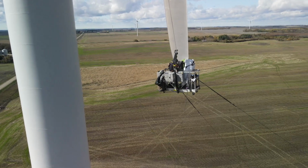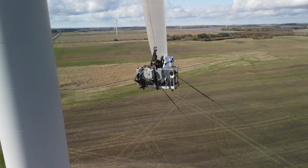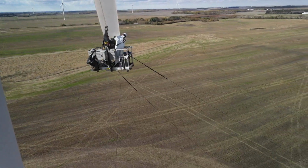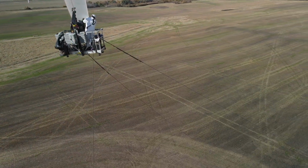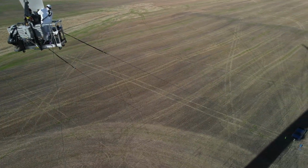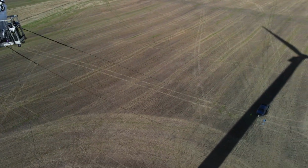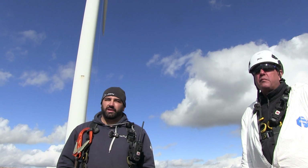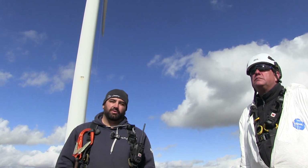Depends on they have a company that comes in with a drone and they inspect the blades. And so based on how many blades and the severity of them, that'll be the job. So we'll have to lock out one blade, do this one, then once that blade's done, rotate it and do the next blade. Some blades have multiple repairs on them as well. Like this one has 2 repairs on the tip end there, so we're doing both of them.